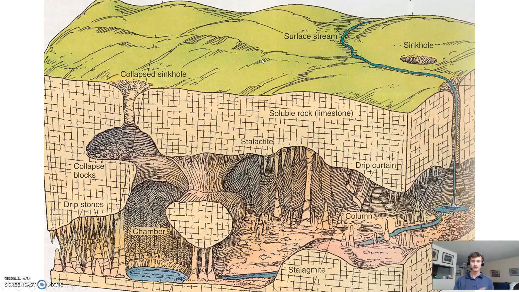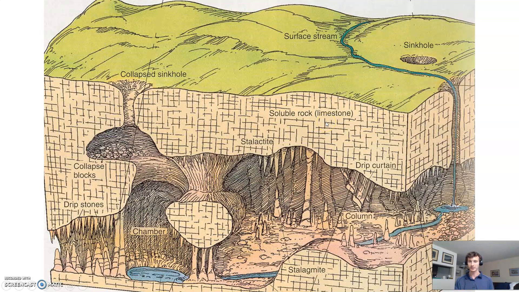This diagram gives an example of the whole system. We have a collapsed sinkhole here, which leads down into our cavern or cave system, with individual chambers. We have our stalactites — they have to hang on tight to stick to the ceiling — and our stalagmites, which, if they were tall, might reach the ceiling. When those two meet in the middle, it's called a column. Soluble rock dissolves slowly by water over many, many years, and water will take a little bit away each time it passes through limestone, slowly leading to the formation of larger cavern systems.